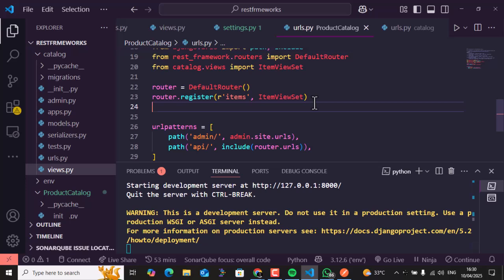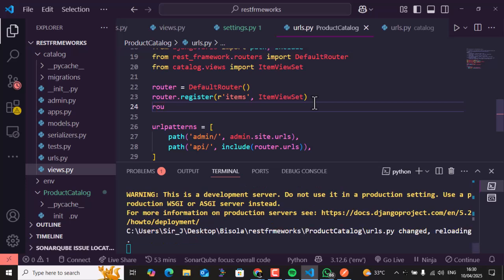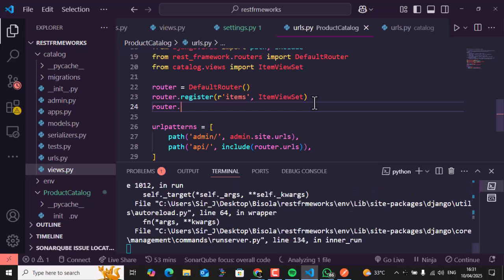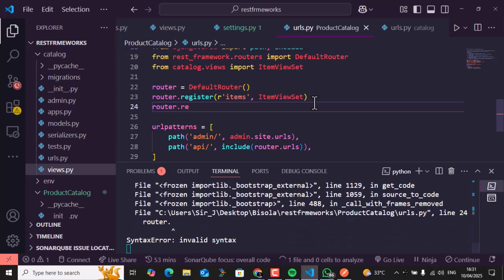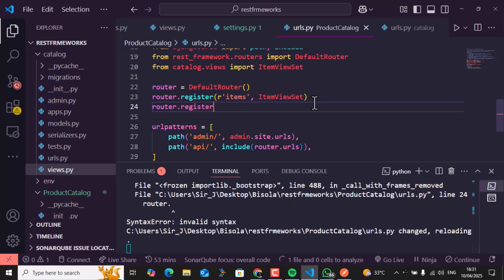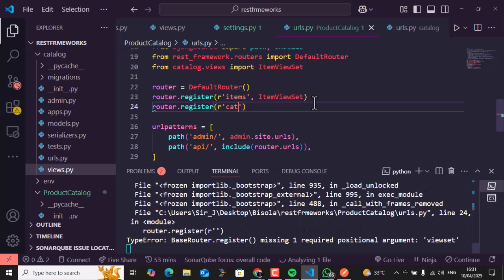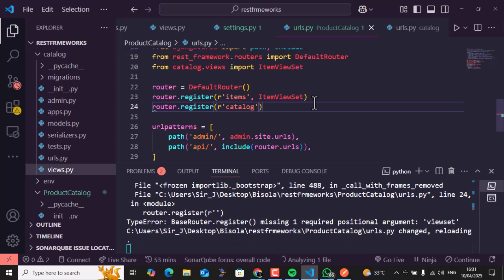So do router.register, and in there we now pass in our catalog, and then comma, call.